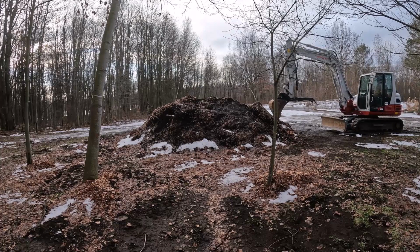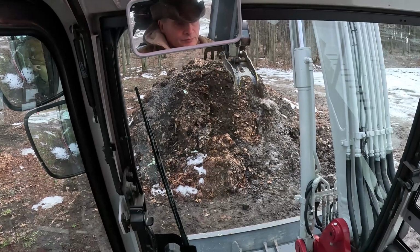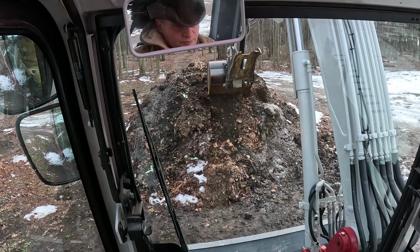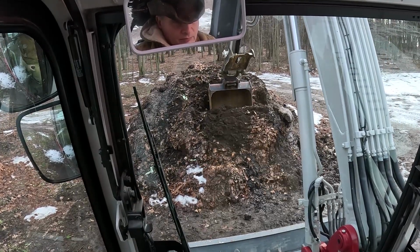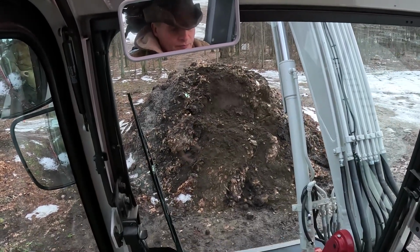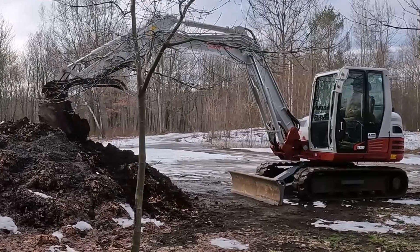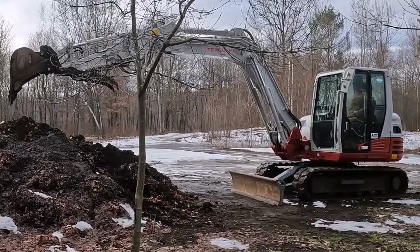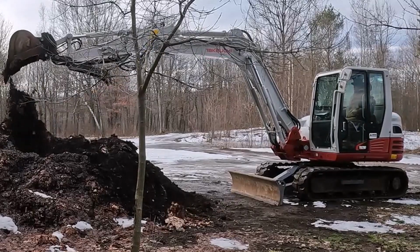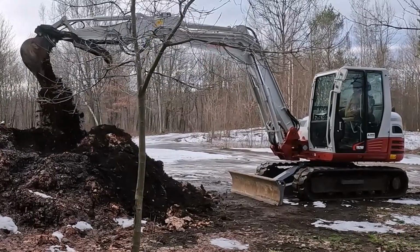Should we do it here? Going to break up any big ice chunks here on the surface first. I don't see any great big ice chunks here, fortunately.